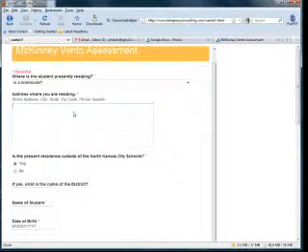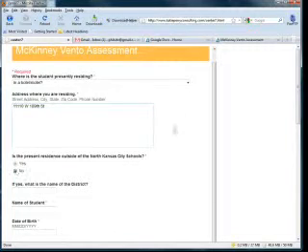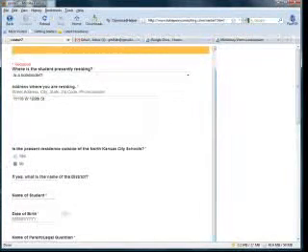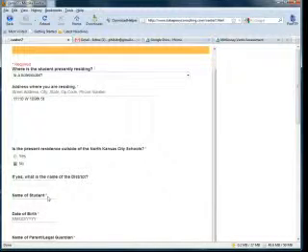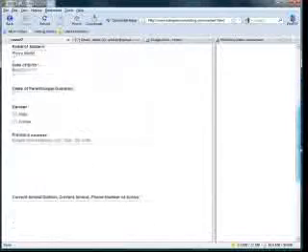and type in answers. We've got check boxes. Everything that has a red asterisk is a required form piece, so that without filling that in, the form will not submit. I'll show you an example of that.